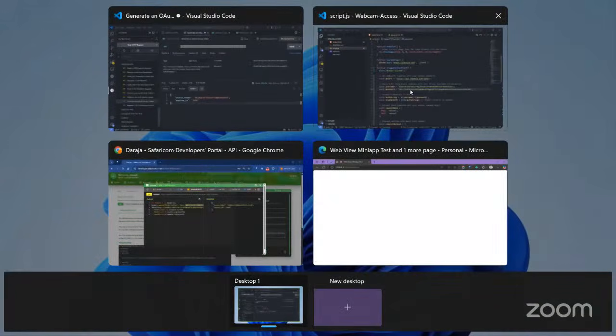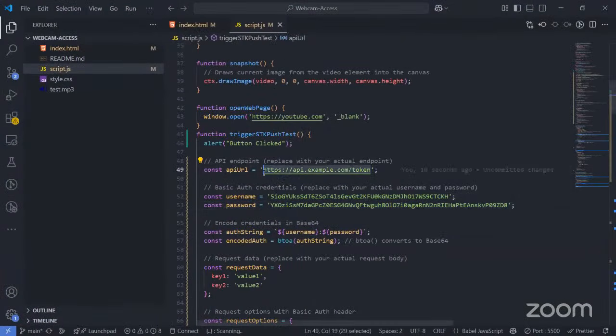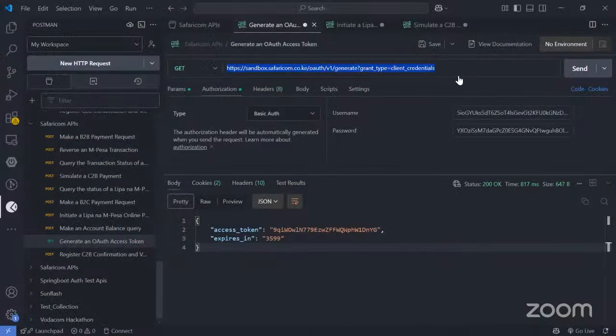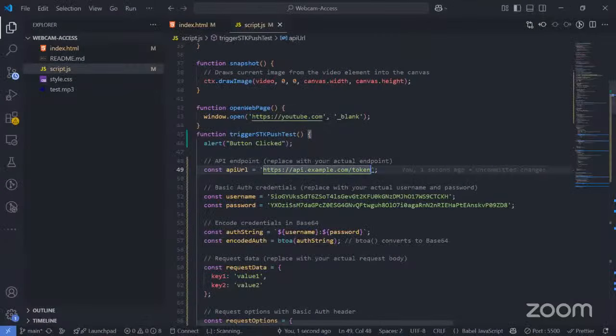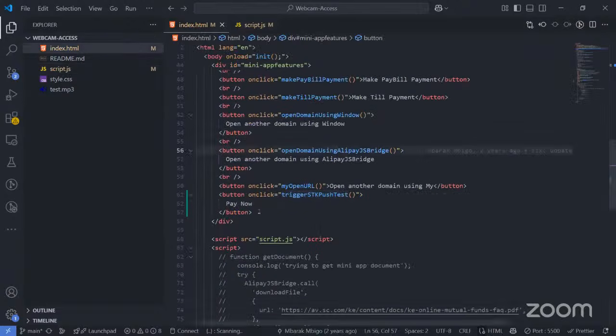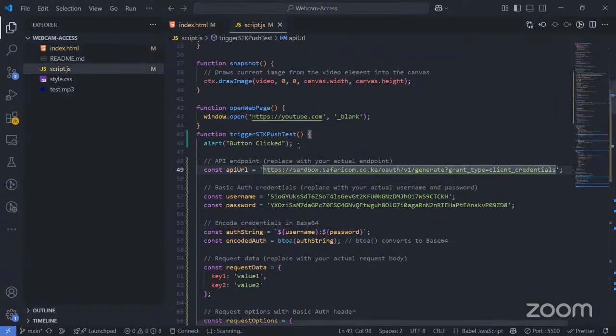Maybe if I need to explain this for somebody who has never used JavaScript. Let me just explain it so that you can translate it into whichever language you're familiar with. So this particular function, remember, when it was starting, I said that we've created a button here called Pay Now, okay? So this Pay Now is calling a function called trigger STK push, okay? So when you go to this trigger STK push, we initially just checked if the button was working, and we are doing an alert button clicked, okay? So let me actually comment it out.